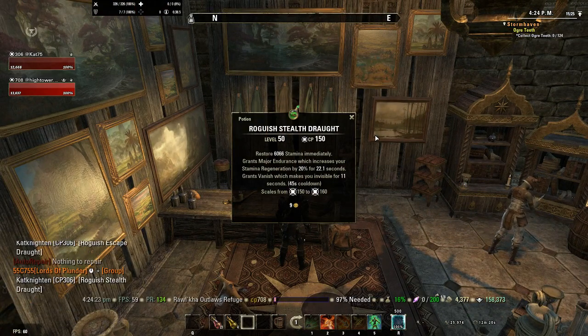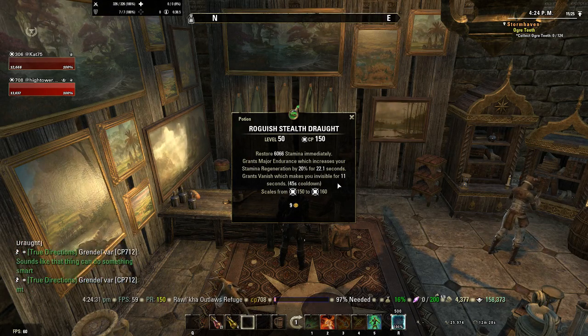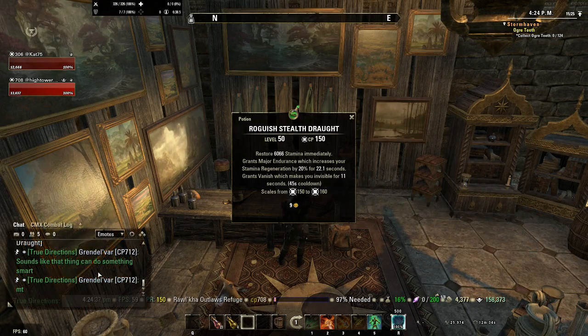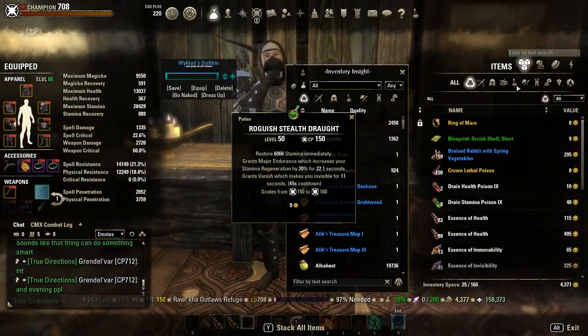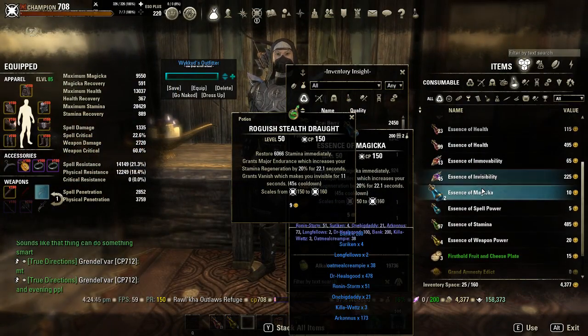So this is the Roguish Stealth Draught she's talking about, which increases your stamina regeneration, which helps you sneak. It grants Vanish, which makes you invisible for 11 seconds. That's great if you're trying to flee. Have it on your hotbar. Now, there are also potions. I think I have one.